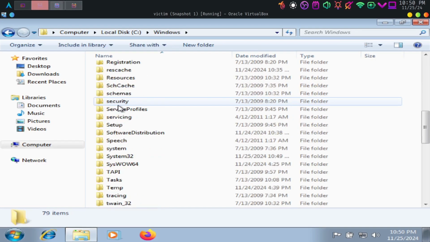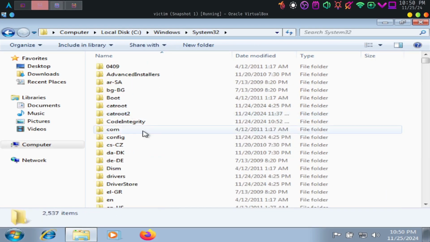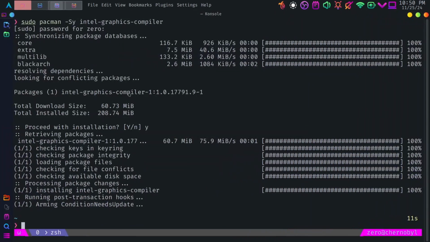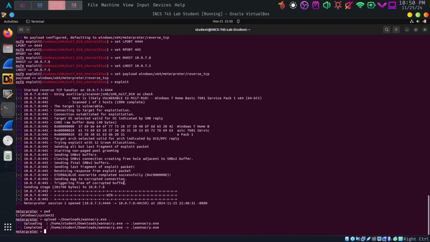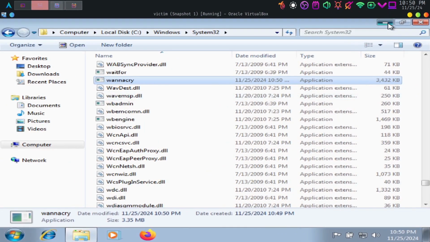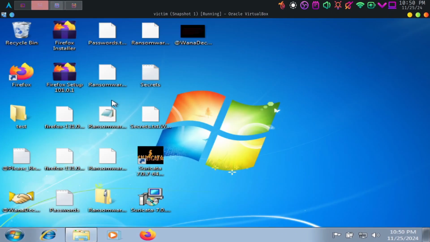So now what we are going to do is we'll just execute this file, WannaCry.exe. This will start the job slowly, and you will see some crazy stuff now. You see this one, and slowly the ransomware will start to install.